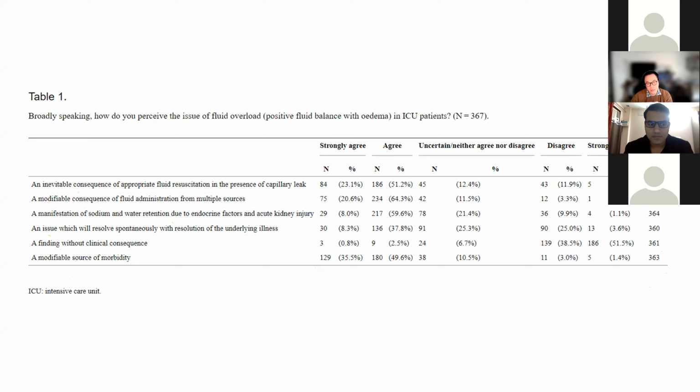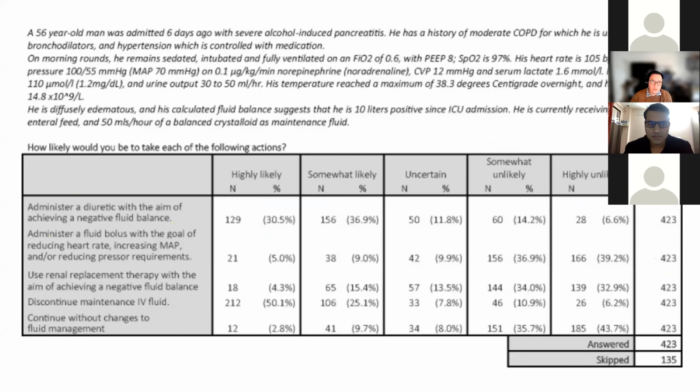I think there is a strong body of evidence to suggest, and I can only agree with my previous speakers, that a positive fluid balance on the intensive care unit beyond something like 48 hours or so is associated with a poorer patient outcome. And it's not just the mortality side of things, but also the morbidity side of things. A positive fluid balance is associated with increased length of stay in hospital, increased time on the ventilator, decreased ability to mobilize, and so on and so forth. This is just an example, a screenshot, of the scenarios for which the survey wanted an opinion. Broadly speaking, this is a very stable patient still on a small dose of noradrenaline.